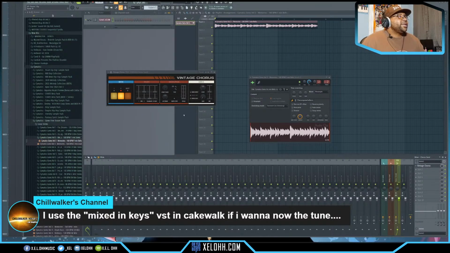Yeah, I mean that's the thing. They should have their own tuner. I use the G tune to find out what tune or key, or I just go online and drag the sample into the online thing. But they should have one inside of Cakewalk. I know they used to have one in Sonar days, but they took it out and they're not bringing it back. It doesn't seem so. There's a lot of things that they could add on here, but they're not doing it. So it's just another one of those things.